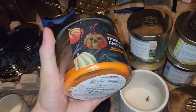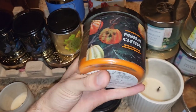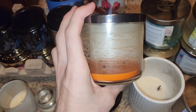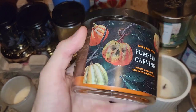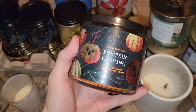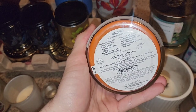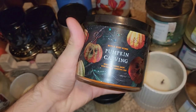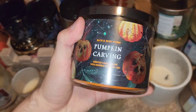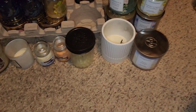On to the spooky side of things. We have Bath and Body Works Pumpkin Carving. This was from last Halloween with the bright orange wax — my favorite color — and I just love this holographic label with the skeleton pumpkin faces. This had the nice carved pumpkin, spice seeds, smooth brown sugar. It smelled like the inside of a pumpkin while you carve it, so I'm always looking for that Pumpkin Carving.